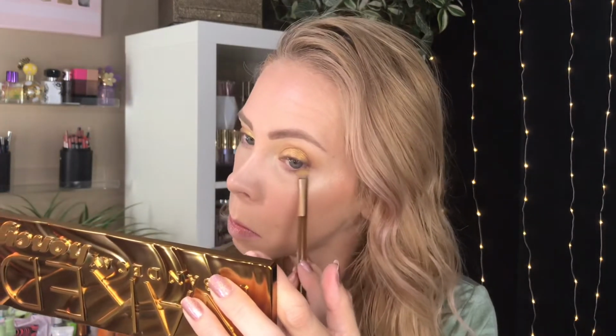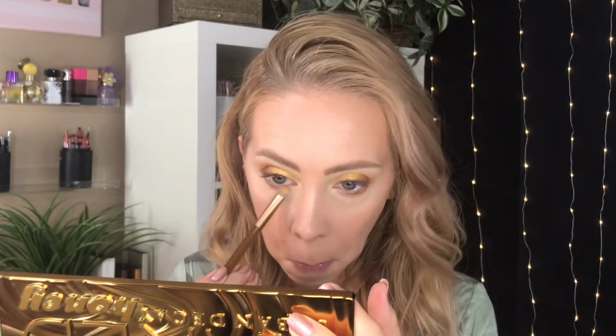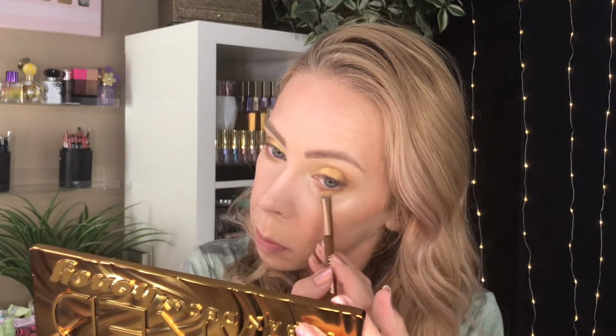Now it's time to finish the lower lash line. I'm just going to go in with the Naked Honey brush, and I'm going to go into the medium shade brown right here along the lower lash line. I'm going to go into Hive right here and kind of deepen up right along the lash line. And finally into Sting, but very lightly.